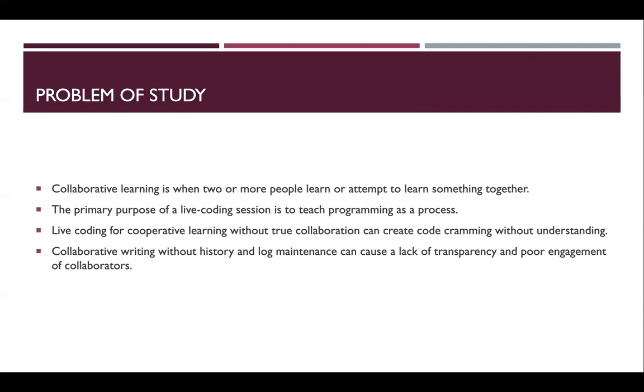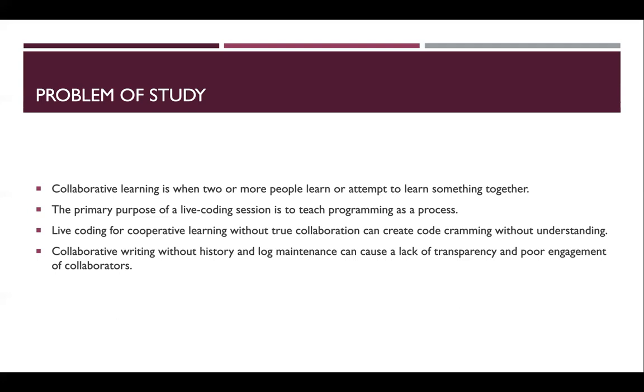The problem of study for this specific project is synchronous collaborative programming, which involves collaboration, live coding, and programming. About collaboration, we know that when two or more people work together, we call it collaborative work. And this problem of study involves live coding, when a student or a teacher is involved in a live coding session. So we need to ensure that they have a well-established collaboration to enhance the learning of the student.